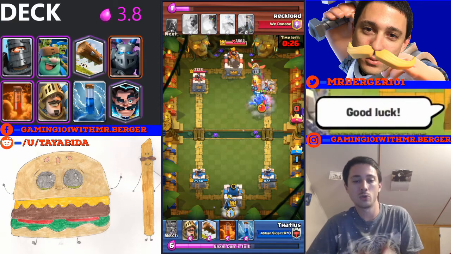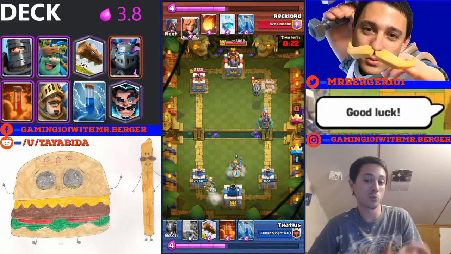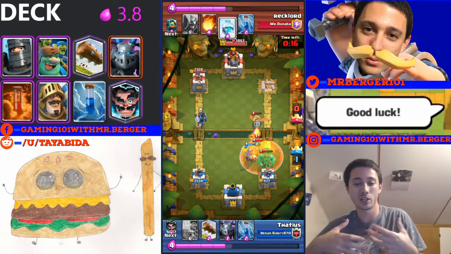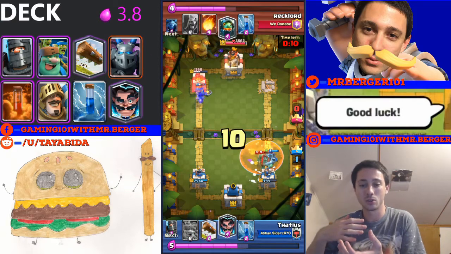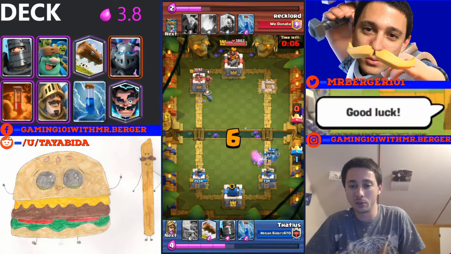So if you have the decision between your Mega Minion and your Prince or your Goblin Giant, go with probably the Mega Minion. Mega Minion is pretty slow anyway, so he's a pretty safe opener, because he'll just slowly make his way across the battlefield, not providing any initial threat, but providing a large window of time where he can play that defensive role and clog up the lane on defense for a little bit.